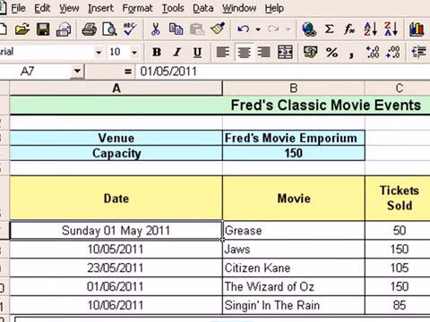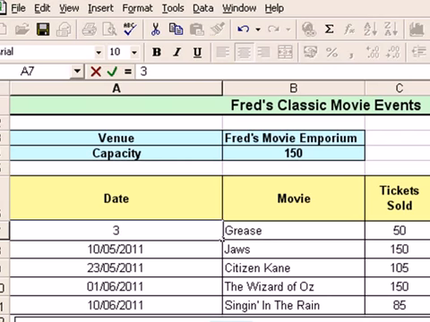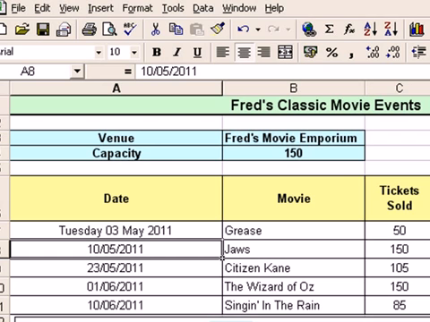Now if I change that date, I don't have to enter it in that format. Let's say my film was actually on the 3rd of May instead of the 1st of May, I can simply type in 3/5, press enter. It shows me it's the Tuesday the 3rd of May, and so on and so on. So the format is basically how people see it, but the way you enter the date is how you always enter it, so you will always enter it the same way. The display can be modified in any way you like.